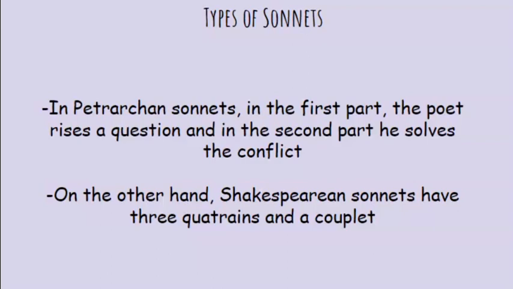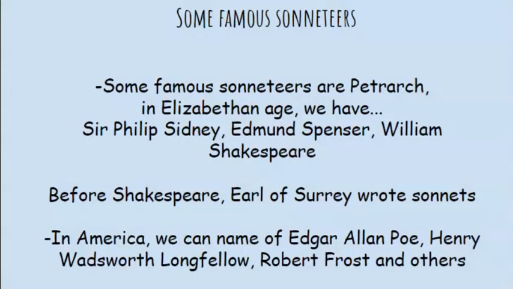Here we can name some famous sonneteers starting from Petrarch. In the Elizabethan age, many poets wrote sonnets like Sir Philip Sidney, Edmund Spenser, William Shakespeare. Prior to them, Earl of Surrey wrote sonnets in England. In America, many poets wrote sonnets like Edgar Allan Poe, Henry Wadsworth Longfellow, and Robert Frost, and many others.